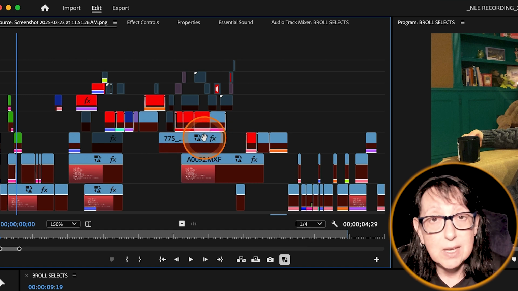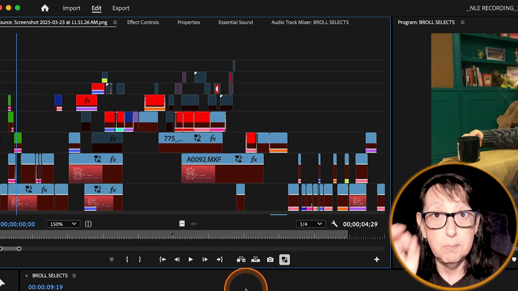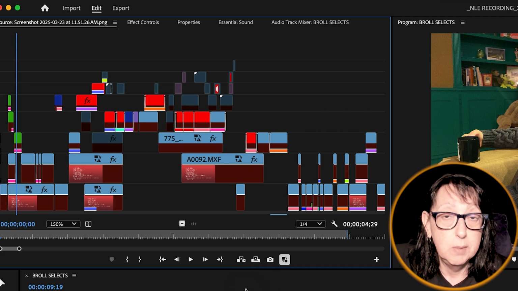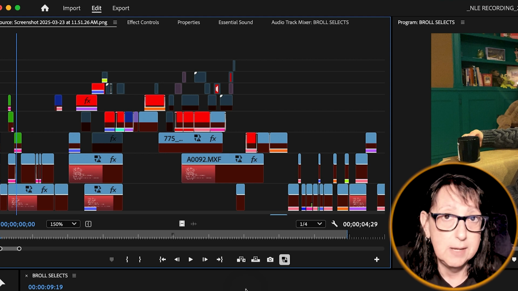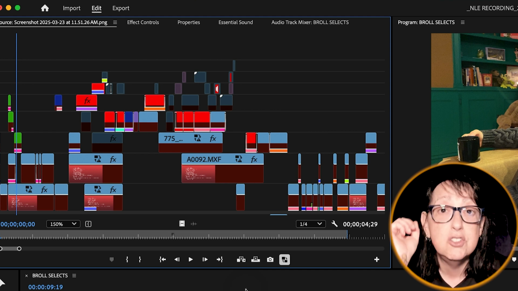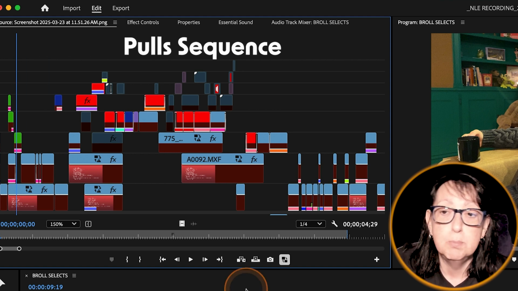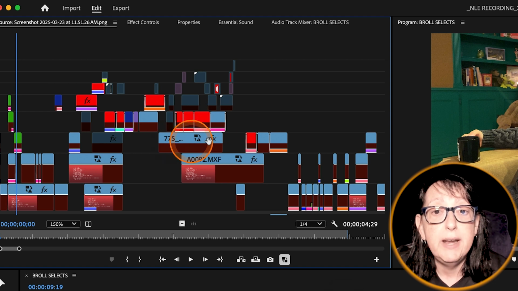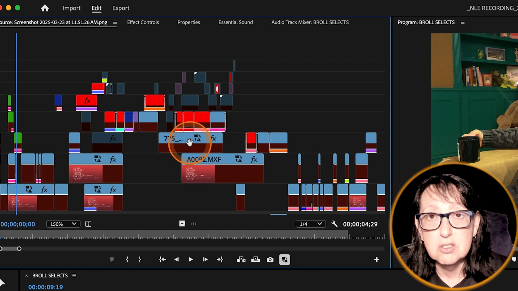If you want to save it and you're working in Premiere Pro, right? And this is very, very specific to Premiere Pro video editing. In Avid, you can make a bin of pulls and pull it out into a bin. In Premiere, you can't just pull a clip into a bin out of your timeline like that. Right? So in Premiere, for Premiere Pro video editing specifically, I always have a pulls sequence. Pulls, P-U-L-L-S, pulls sequence. If I decide I don't want this clip, but I might want it later, I will copy and paste it into my pull sequence.